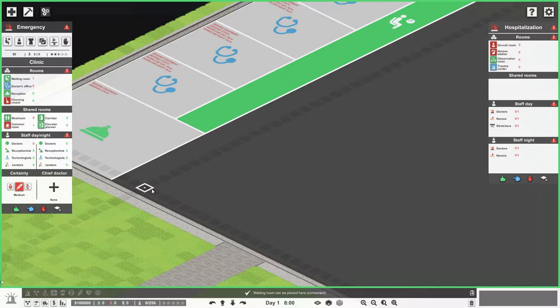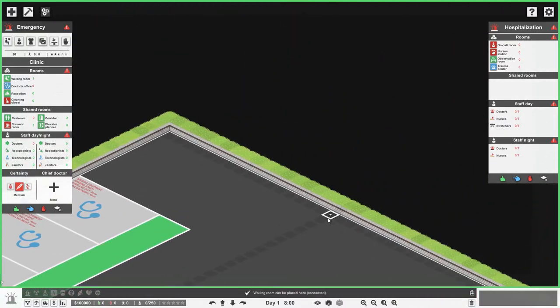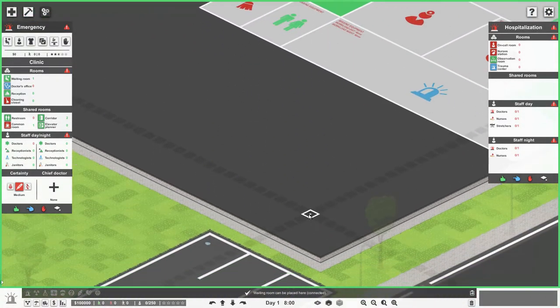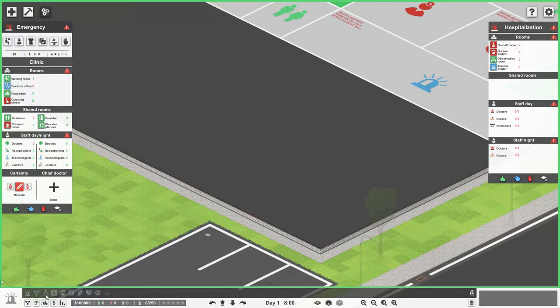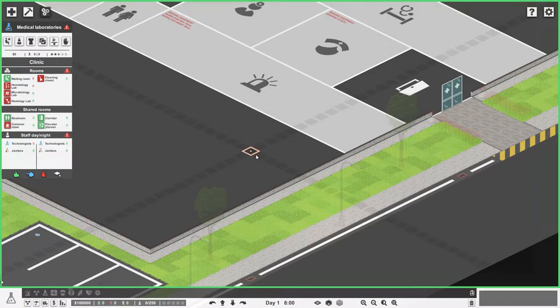Have I missed anything? Got the waiting room, got the doctor's offices, got the reception, cleaning closets over by A&E. No, I think I've got everything for that. Okay, so get the labs in. Need to make sure that these are big enough. How much have I got? 20. Oh, math skills, never a strong point. 20 divided by 3. 21 divided by 3 is 7. So one room's going to be 6.